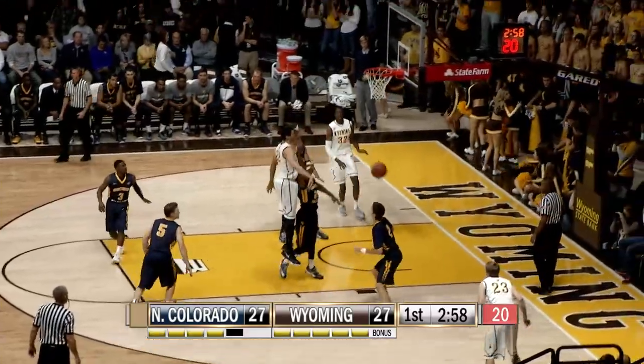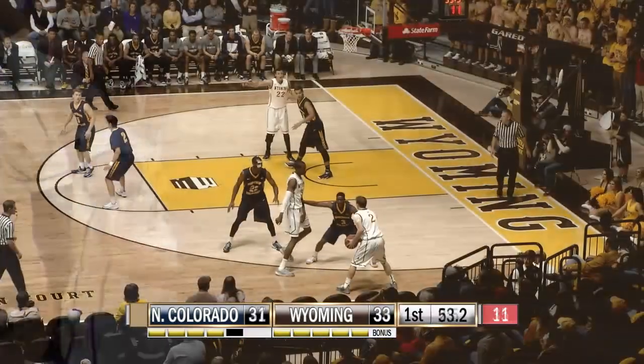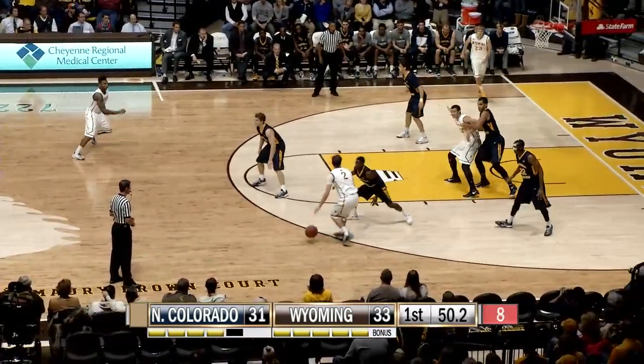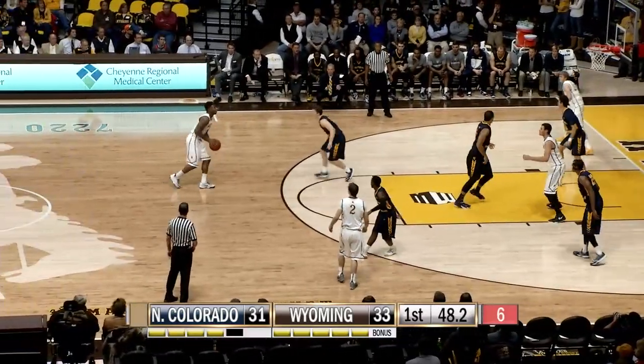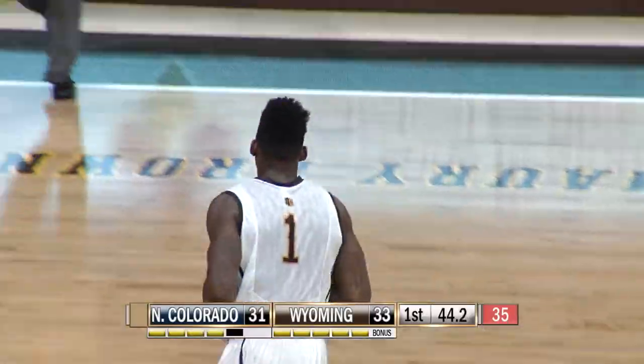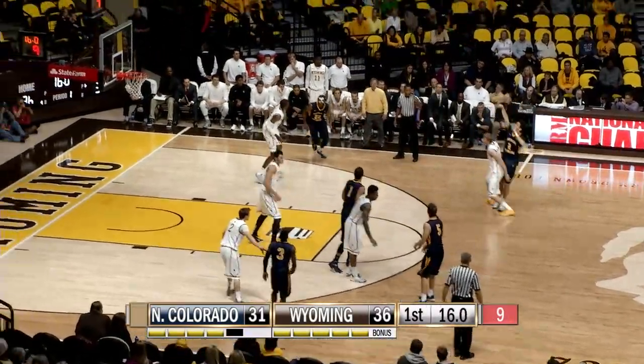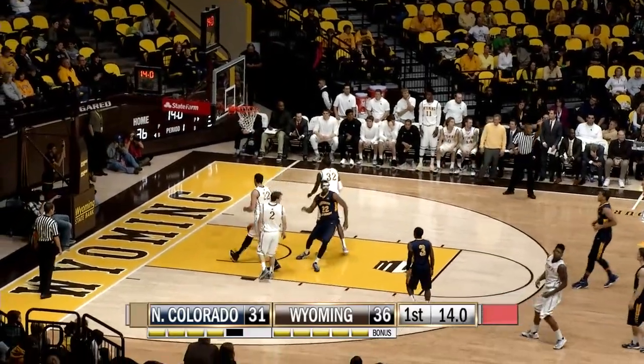Riles to the top of the key, feeds it on a bounce to Nance, back out to McManaman for three. Mason looks in the right side corner. Graybowl with it, trying to work with eight to shoot. Top of the key, Hankerson — he'll try the three, that's good. He cross-courts to Michael for a long three — that's good.